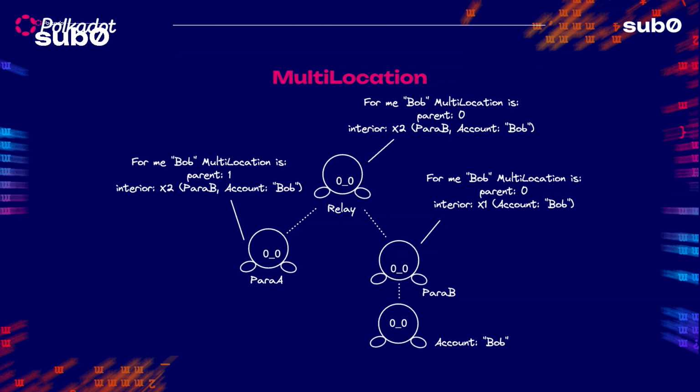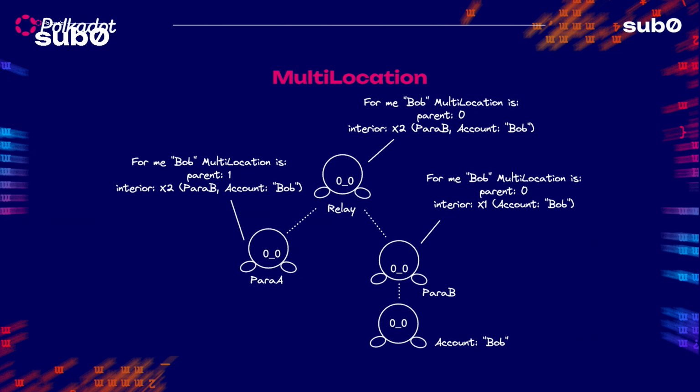I can just put a tag on that, and it's like, oh yeah, this is Bob, this is my Bob, this is my parachain, me being a parachain, for example, Bob. But what if we are going into a cross-chain universe and we need to start identifying Bobs all over the space? Multi-location comes in handy for that, because it's basically a way of pointing at some entity or account or whatsoever that is in another space.